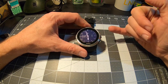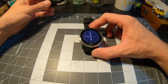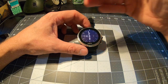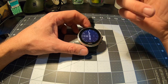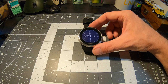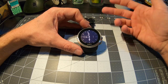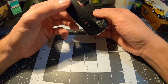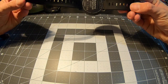The second complaint is kind of the buttons. They bump pretty easily, but that was the case on the other one as well. Like, for example, if I'm trying to track a day of snowboarding and I'm putting my gloves or my mittens on and off throughout the day, it's pretty easy for me to bump the button, stop the activity, and not even realize it till the end of the day. So I try to be mindful of that, but the ease of bumping the buttons is kind of a downside too, I suppose.